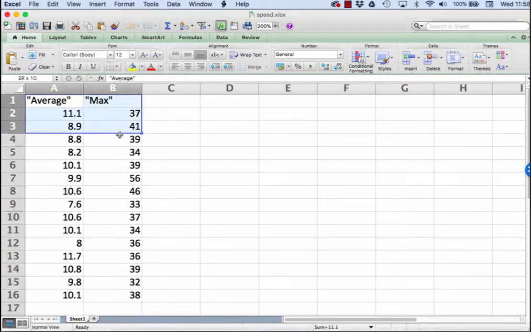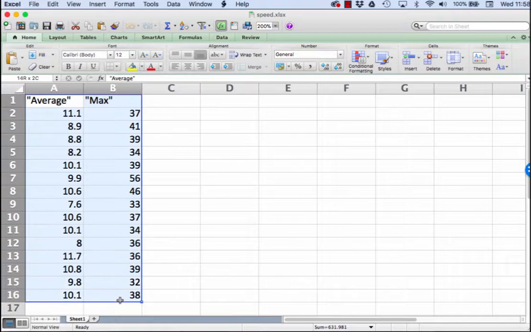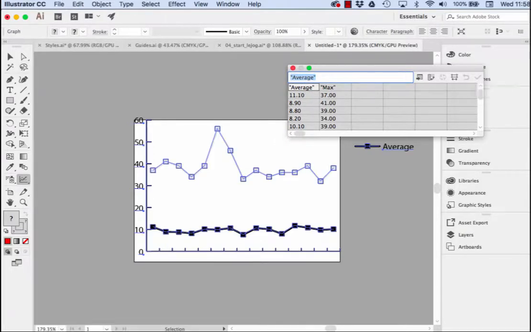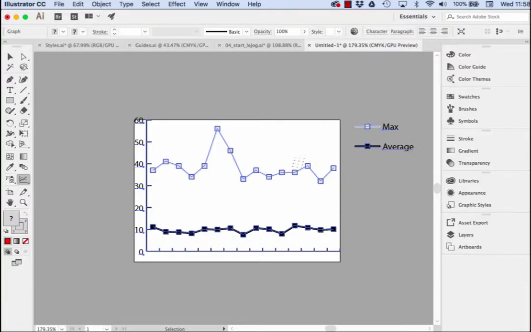So I'm just going to grab all of this in Excel. I'm copying. I'm going back into Illustrator and I'm pasting. Now if I click apply, I can close that. I have 2 line charts, which is what I was looking for.